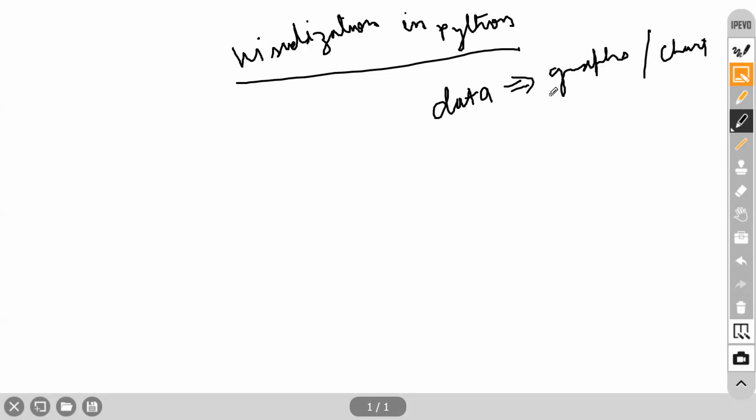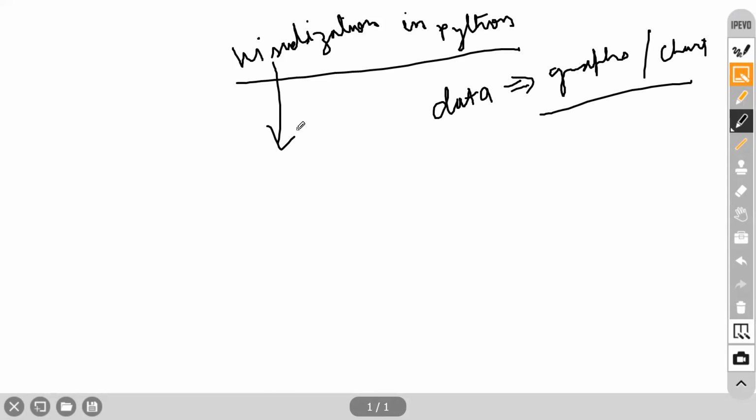Okay. First of all, why do we need visualization? Important point. Like in the last class, you have seen that, right? We were talking about the descriptive analysis, if you remember, that there is a central tendency, dispersion, and everything. Now, the important point is visualization, why we need it.